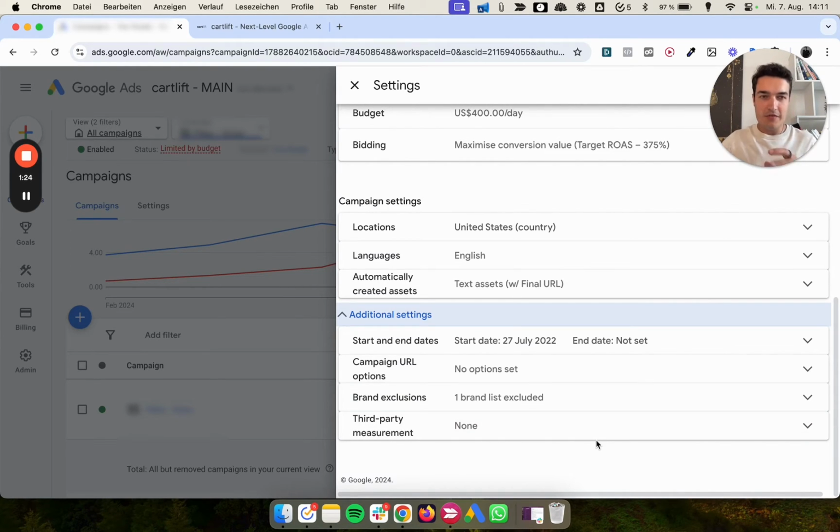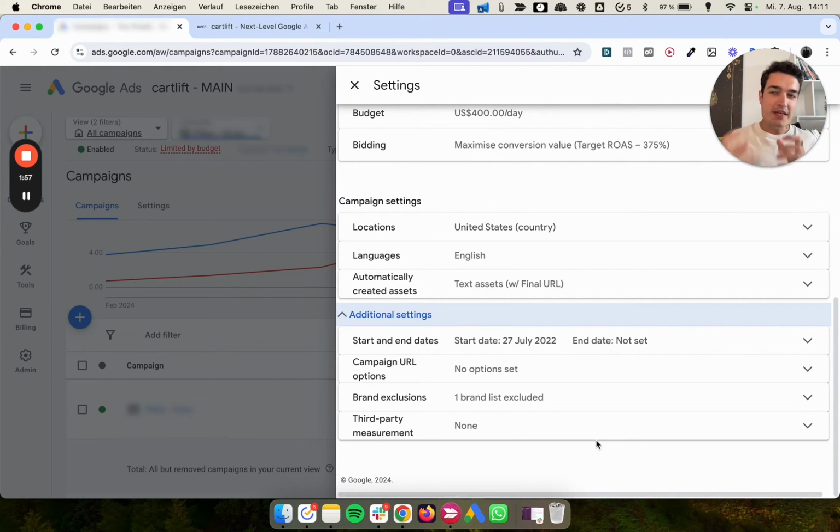Now, this is not a negative keyword list. This is a brand exclusion list where you tell Google that you want to exclude your own brand and the URL associated with it from showing in this Performance Max campaign. Now, there are a few cases and a few reasons why you don't want that. For a few of our clients, for example, we don't have a brand exclusion list in their PMAX campaign, just because we still segment and make sure that we are not counting purely on the overall performance, but we are separating within PMAX.